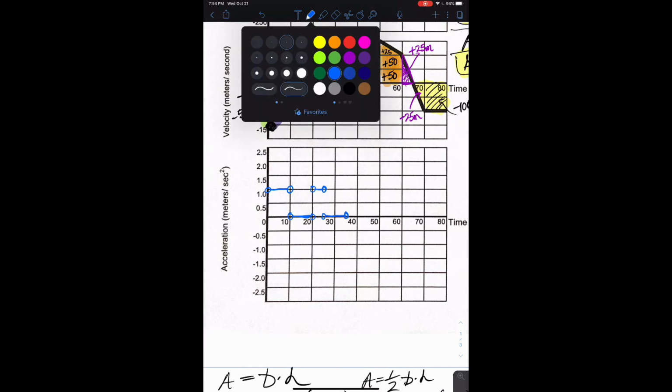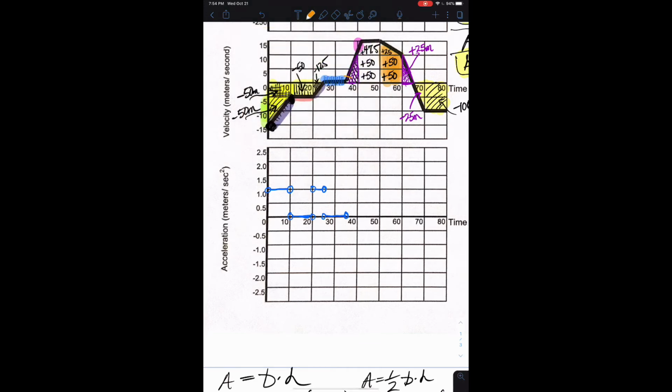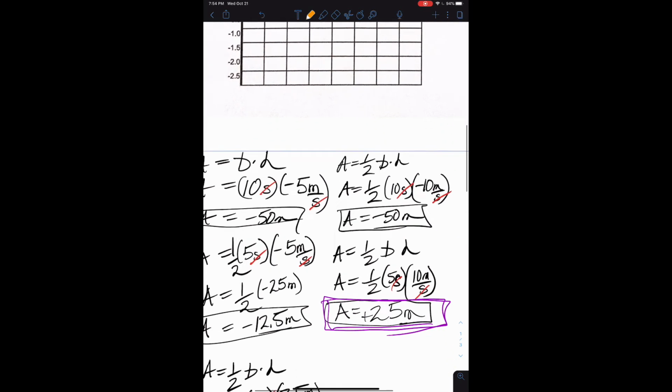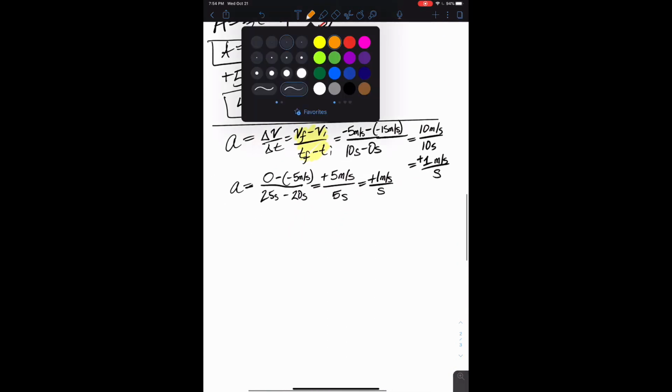Now we have this, I'm going to use some orange here. This slope right here, this positive slope. So let's go ahead and get some points for this. Time-wise, it looks like it goes from about 35 seconds to, I'd say maybe to 42, right? Because up here, it continues all the way to that point right there. So maybe 42 minus 35, right, for our times. Let's go ahead and write that in.